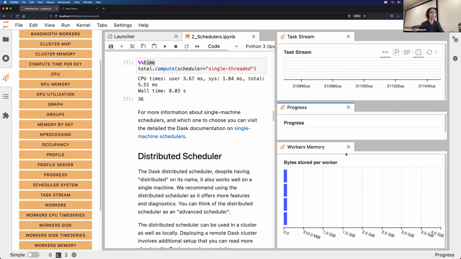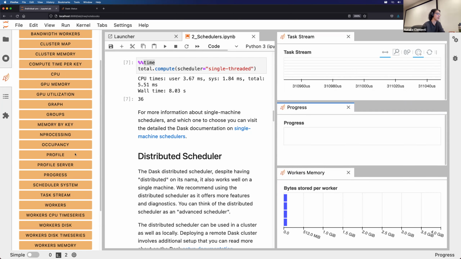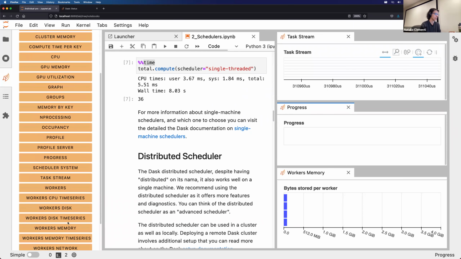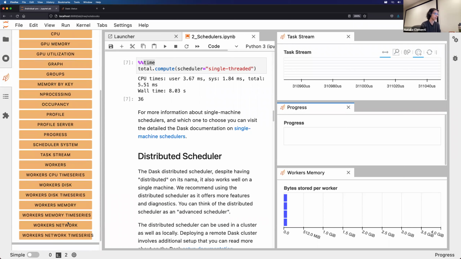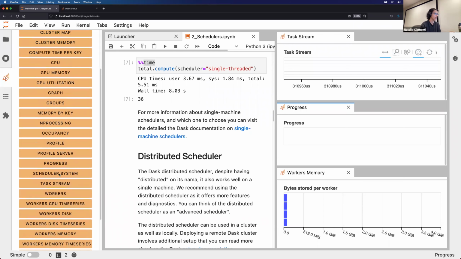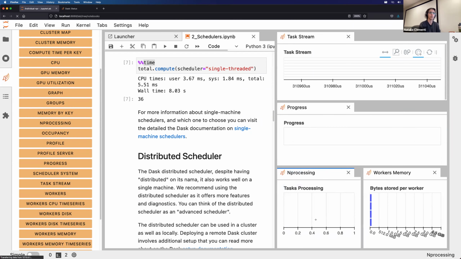I'm going to make this one smaller probably. And you can also look at the memory of the cluster, but for the purpose of space, I'm going to avoid that one. But we have another one that is very useful, I think it's called M processing, which tells me how many tasks are being processed per worker. So we'll see some action happening in here right now, hopefully.